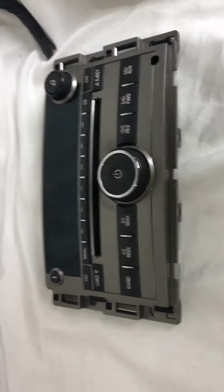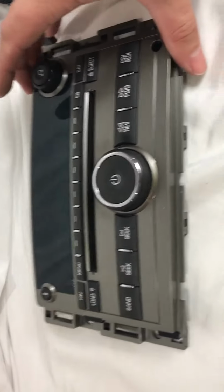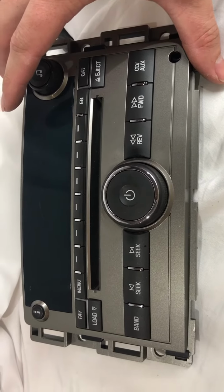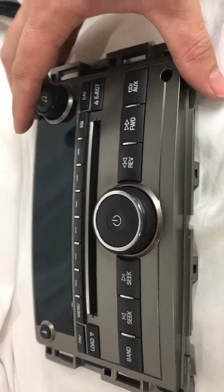Today I want to make a quick video about the auxiliary port on these GM head units. This is out of my 2008 Malibu, and I have been too lazy to fix it, and finally I just had enough and I had to do something about it. It probably hasn't worked in 3 years, but the auxiliary jack hasn't worked. So I took it all apart.